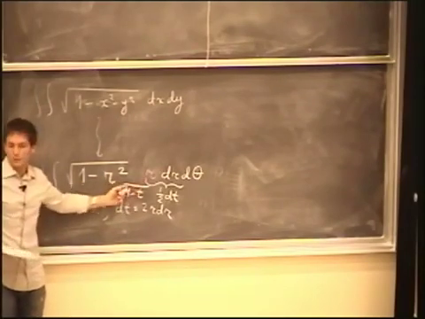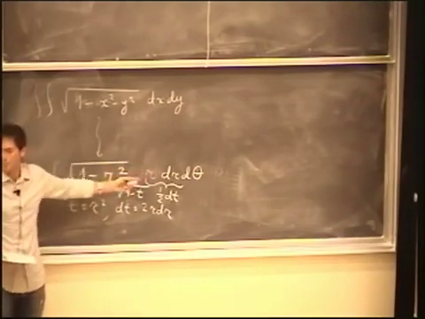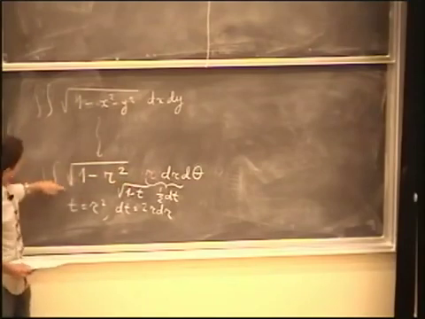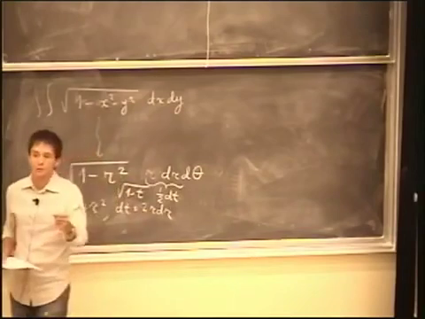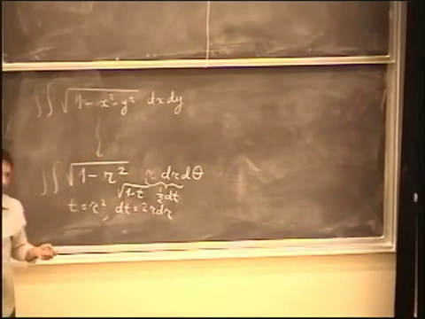Because the antiderivative of this is just 1 minus t to the power 3/2 times 2/3, minus 2/3. Whereas for this one, it's much more complicated. Well, imagine if it was like an exponential function or something. So then it becomes even worse, right? So sometimes having this factor actually works to our advantage. But in any case, we have to remember to insert it to get the right answer.